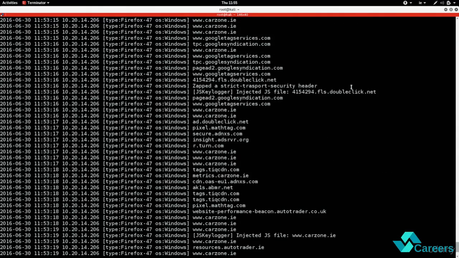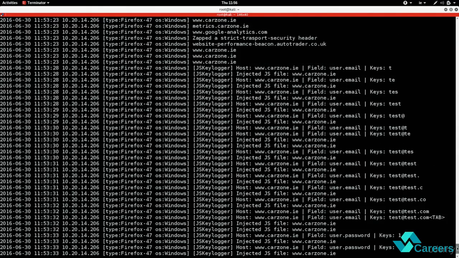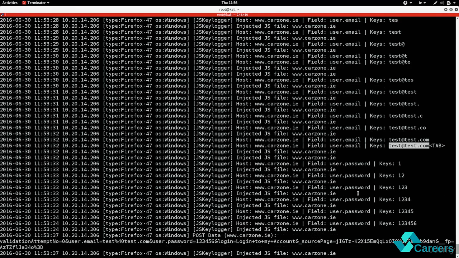Now if we go up, you can see that our JS keylogger is detecting that things are being entered into the field called email, user email, and we entered test, and then we put test at, and the final result was test@test.com. And then in the password we were putting 1, 12, 123 up to, and then it was 123456.